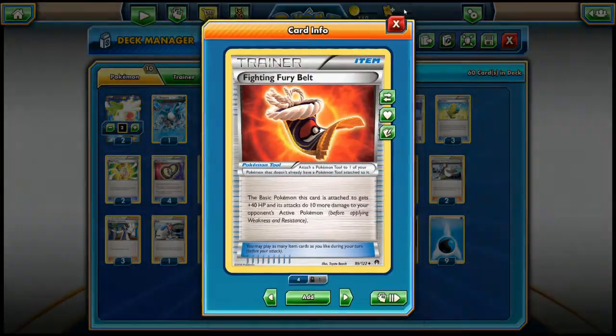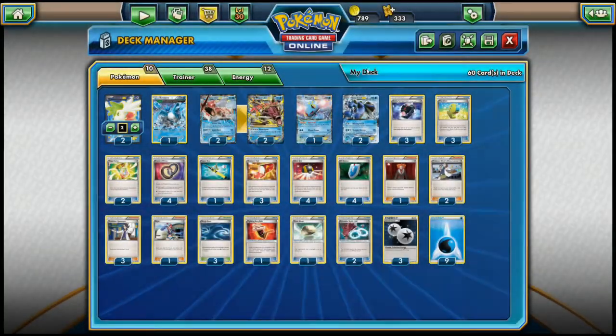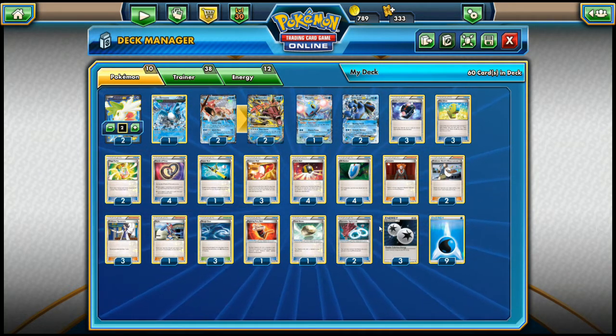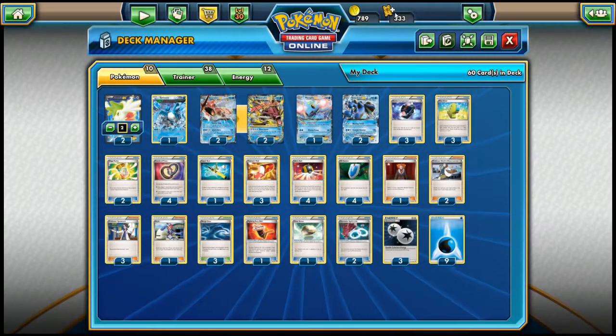or even a Fighting Fury Belt for our Articuno or for our Seismitoad, even maybe for our Manaphy, or who knows, even our Shaymin. So a lot of different possibilities with this deck. This deck has a lot of outs depending on the situation that you face, and that's why I quite like this deck. We play, of course, 3 Rough Seas to heal off damage from our water Pokemon.